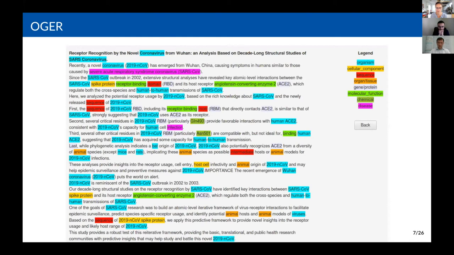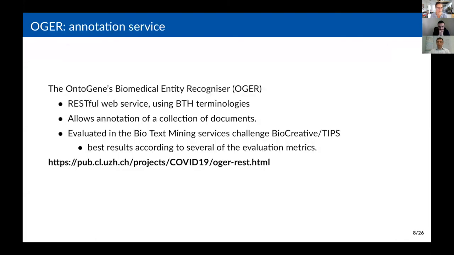This example is derived from a recent application that we did for COVID-19. So we extended our dictionary with CovoC, a dictionary provided by the group of Patrick Ruch, which includes also the most recent terminology regarding COVID-19. This is also accessible from our website. So it's not only a nice interface that you can use to browse articles, it's also an annotation service. It means that we provide a fully fledged RESTful API, which you can use to query articles. Basically, you can submit text to be annotated and get back from the system the annotations in many different formats.